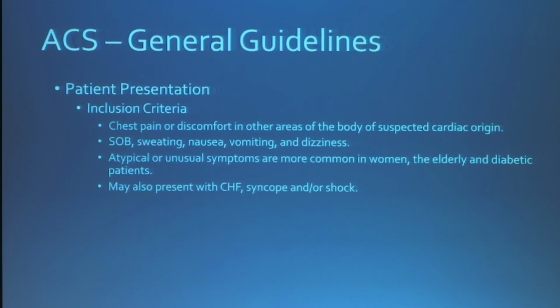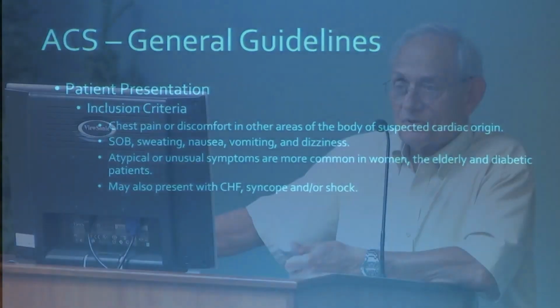Now, put it in context of an 84-year-old woman in a nursing facility who's somewhat confused on a normal basis and now is diaphoretic and not responding normally, has a normal temperature. That might be suspicious for me for being sepsis or an MI, a coronary syndrome. So there's no complaint of chest pain here, but it's something different than usual.